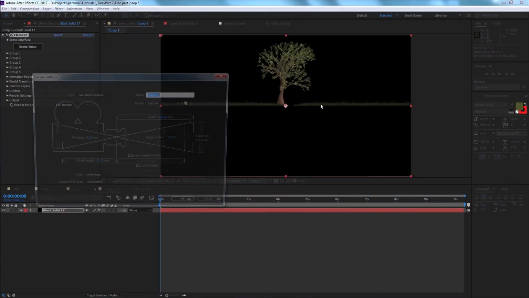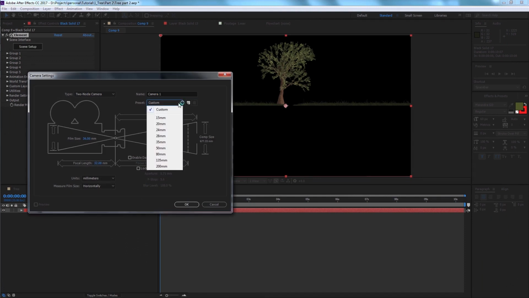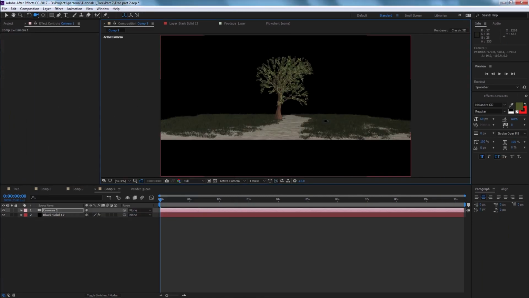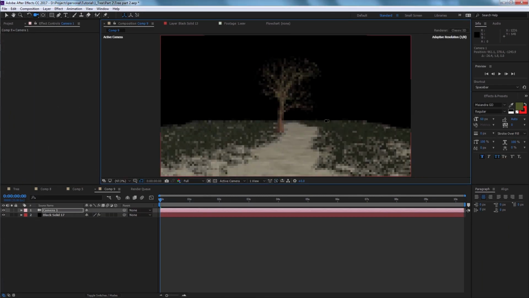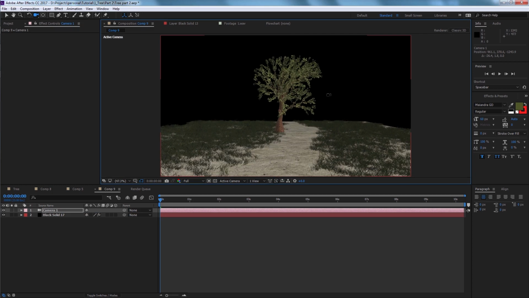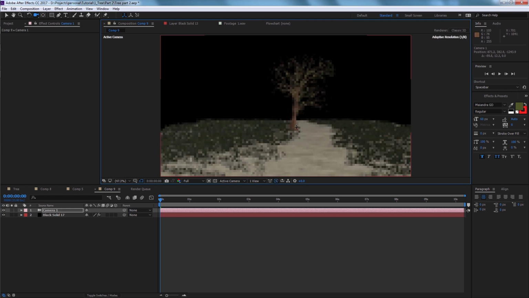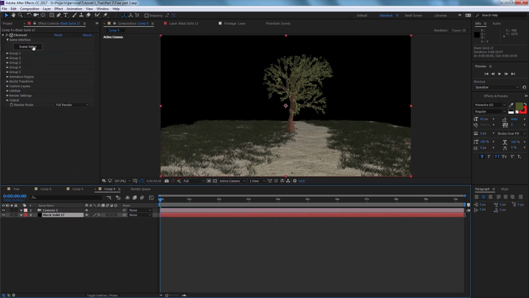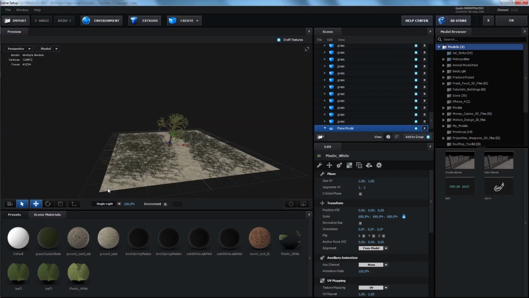Now create a camera to check the view. Select the 28mm lens and click OK. Use the camera tool to set your frame. Path looks good and grass is also nice. But you can see that our ground is small. We need to extend the edges of the ground. Let's go back to Element 3D and fix it. Now select the ground model and scale only the side edges.